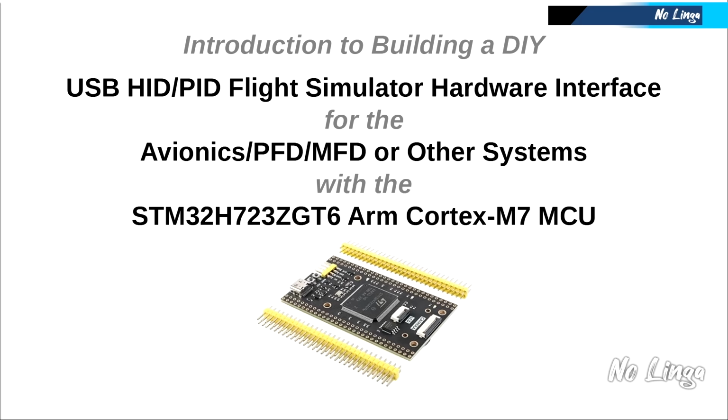So with that, I'll go over the introduction to building this DIY project, which is again a USB HID PID flight simulator hardware interface. And this is for avionics, PFD, MFD, or other systems within your flight cockpit in the simulator. And this is done with the STM32H723ZGT6 Arm Cortex-M microcontroller. So this is a very small board and it comes with that microprocessor. If you wanted to develop, this is a good way to test out the features and the functionality.